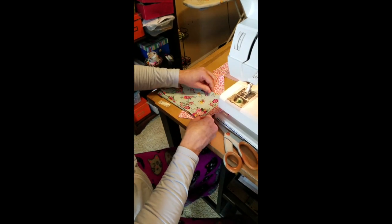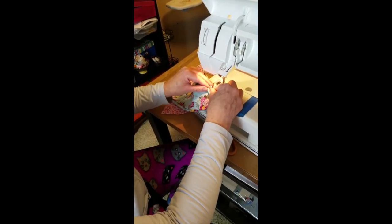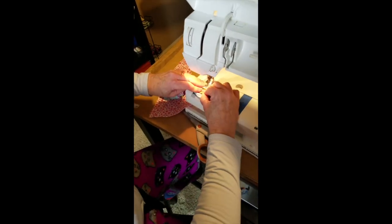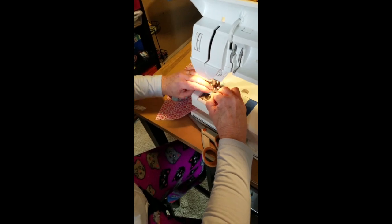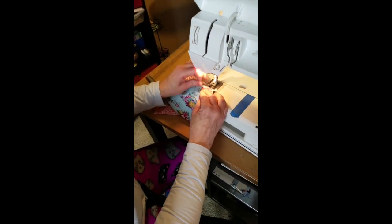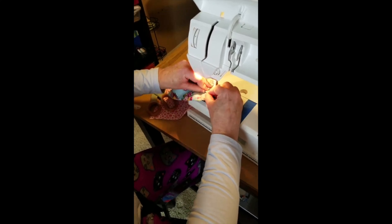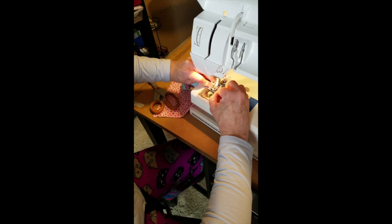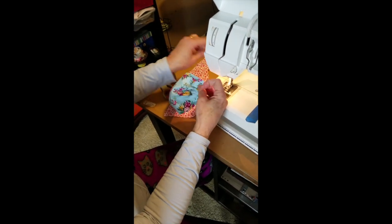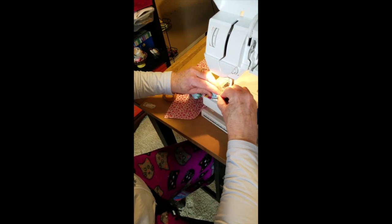And again, I'm not going to be precious about gathering, but all I'm going to do is just get my threads straight, and I'm going to just shove these into the machine with my hands. As you can see, I'm doing sort of a, we'll call that a lowbrow gather. And oops, nicked it. Do the same thing on the other side. We want these to be gathered to about 2.5 inches wide. 2 inches is okay too. And if I feel like it's not exactly 2.5 inches, I might go over it here just to cram it together a little better.